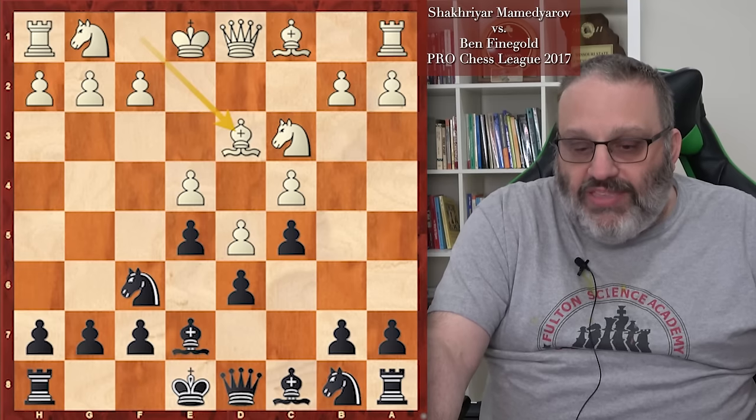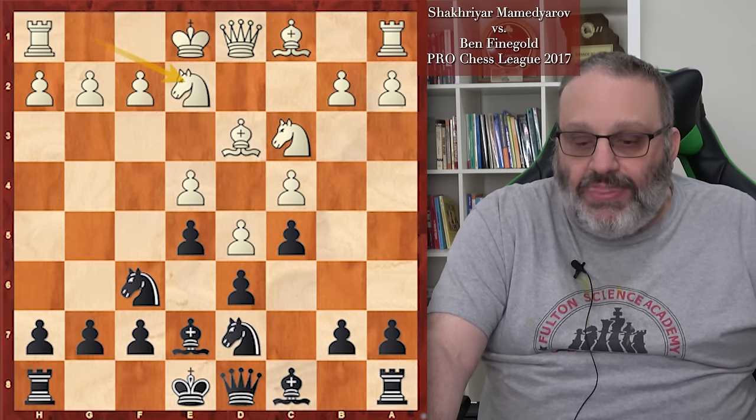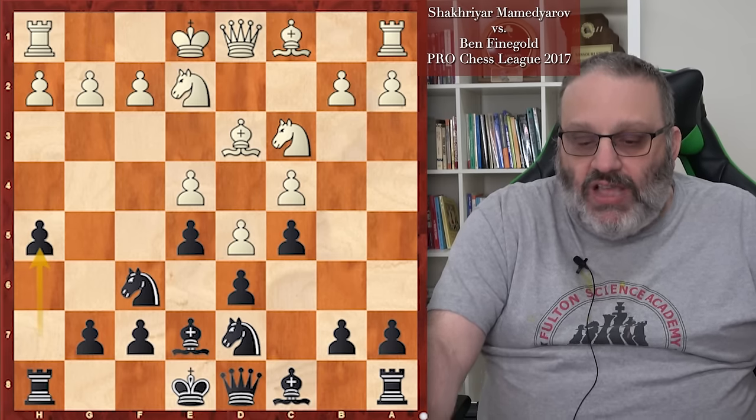Okay, and this is the way that I play the Czech Benoni. I play bishop e7, knight d7, and I move my knight around. He played knight ge2. I played h5.